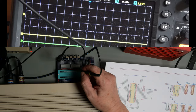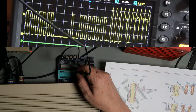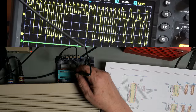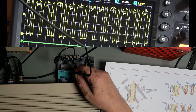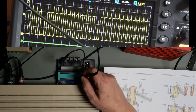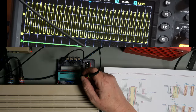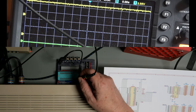Let's go to the top. So we should see a 5. A 4. A 3. A 2. A 1. A 0. And on the other side, a 6. Phi 2. That's the clock. CS1, which is pulled high. CS2, which is attached to our IO1 line. And that should be high because we are not addressing the IO.